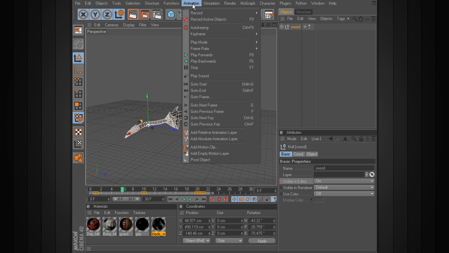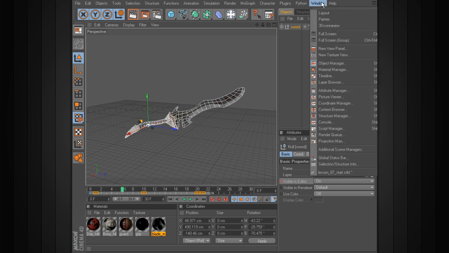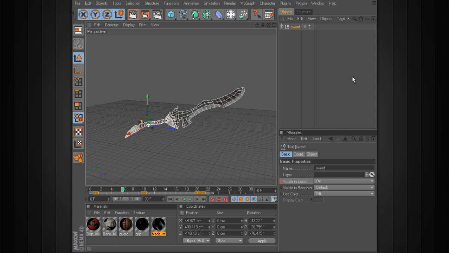You can see that under animation we have a number of options here as well, and a lot of these are duplicated from the playback area down here and the power slider. You can see we can go to start, to end, play forwards and backwards, auto key, and so forth. Okay, but to access the timeline itself, we'll go up to Window, go to Timeline, and the hotkey to bring that up is Shift F3.